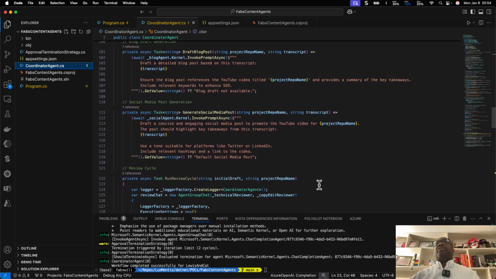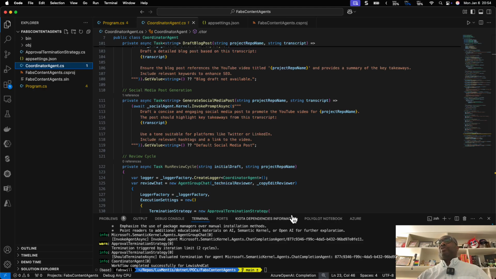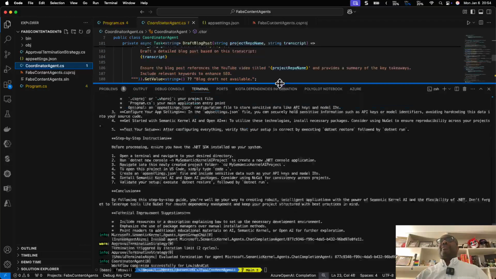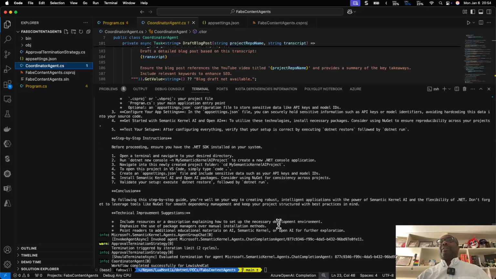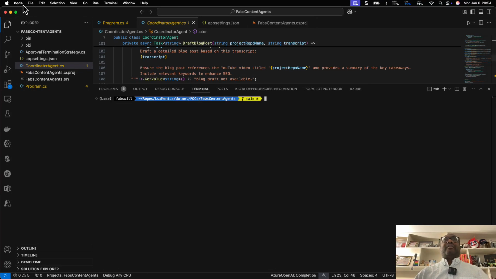You're going to have access to this code. Don't worry about it. I just want to show you some of the big picture items. As you can see here, this is all logging of stuff that happened before, but I'm going to clear this. This is the one for the local one. I know I've already saved this, right? Yep. So let's do a dotnet run. The parameter I have to pass is the name of the repo, so it knows which one to look for inside that data folder.